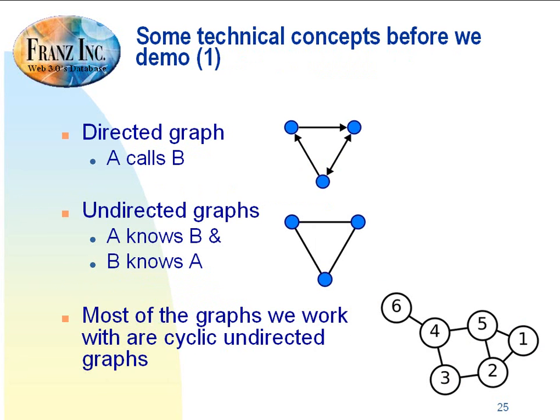So, before we go into the demo, I want to talk about some technical concepts. I think that almost everyone in the audience will be somewhat familiar with graphs and graph theory. Here's a question that might be better asked now. Is the semantic distance both geo and temporal, or is it based on relationship type, or a combination of both?